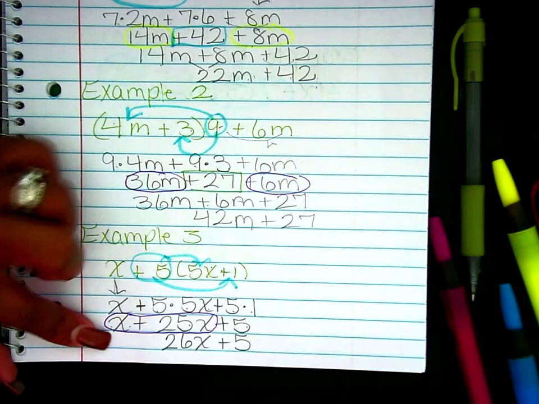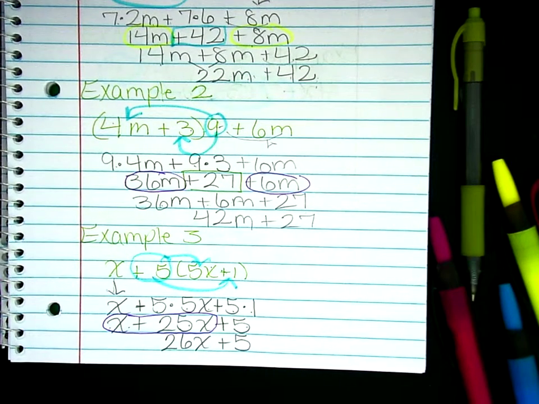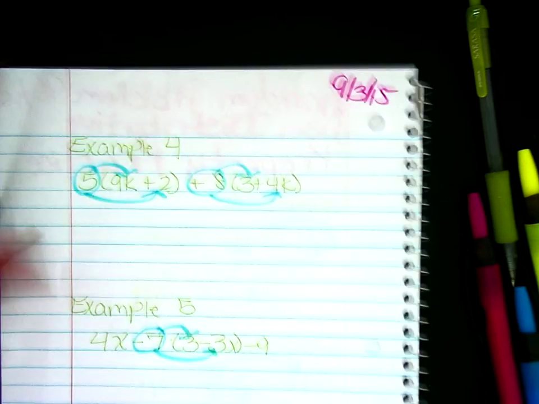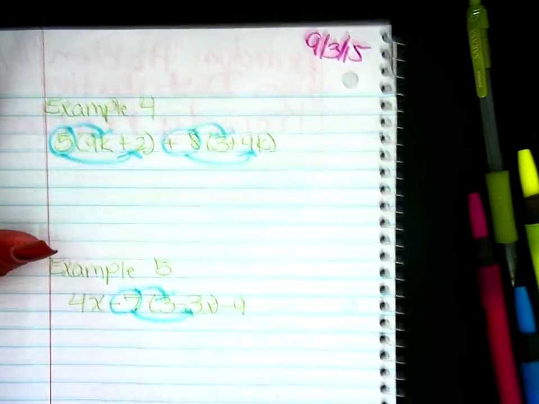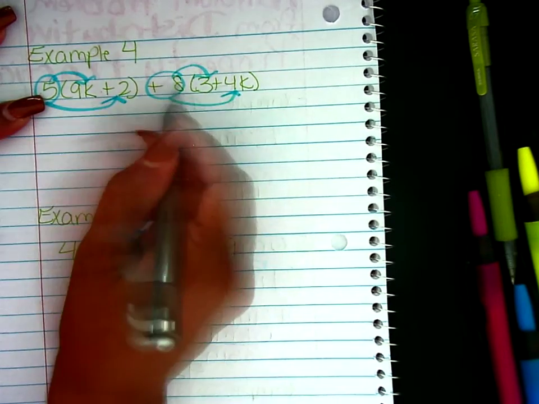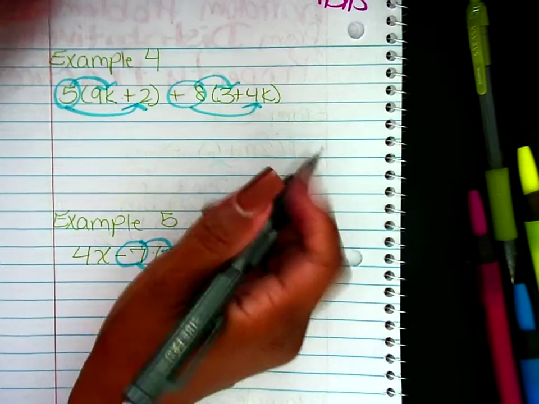Constant positive 5. You are done. You have simplified this algebraic expression. Go to your next example. And like this is a video, you pause it, you write down the steps in words if need to. Okay? We already labeled it for example, we're going to distribute it, so let's do the work.